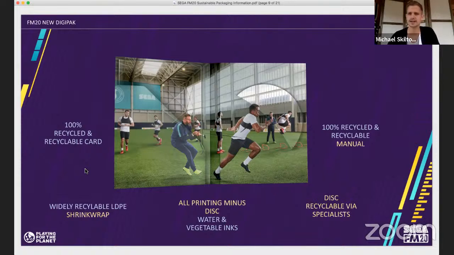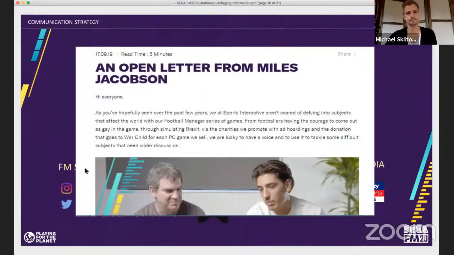It's a bit of a reach there to say that the disc is recyclable, but hopefully, guys, we're not looking to throw this disc away anytime soon anyway, at least up until the end of this console's life cycle, and then a little bit more for those people that like to play retro games. This disc can be thrown away, but hopefully only somewhere responsible where a specialist can recycle it.